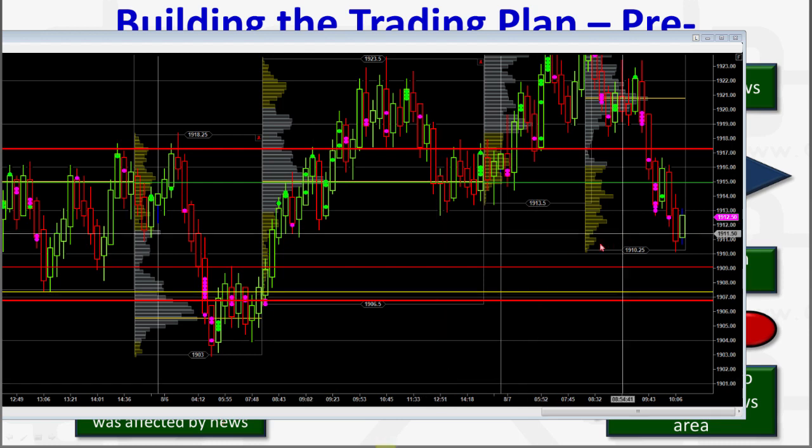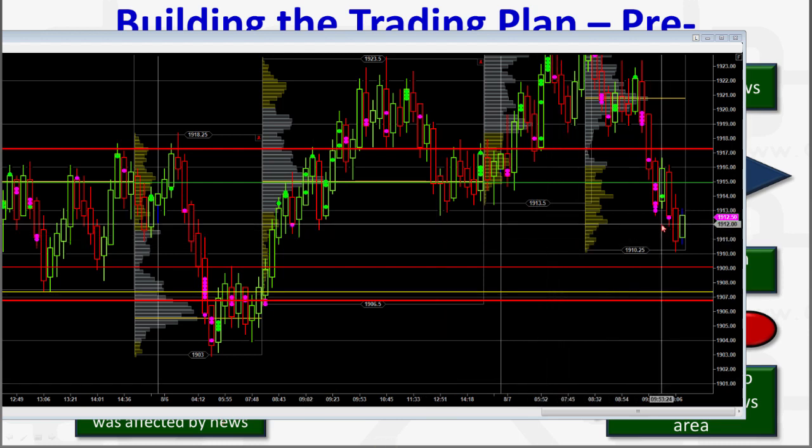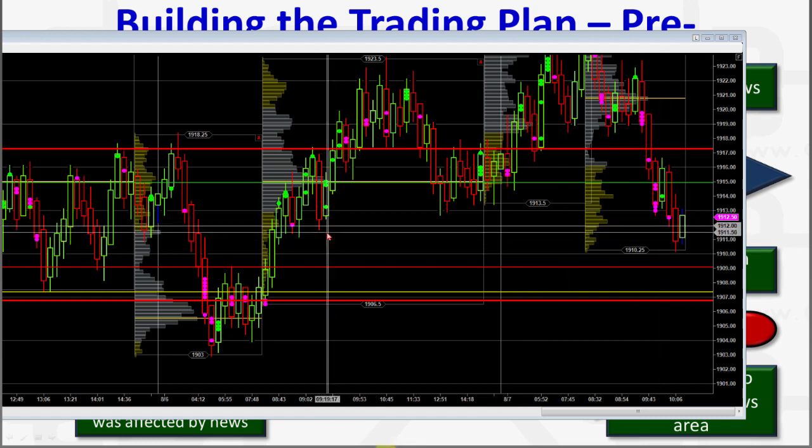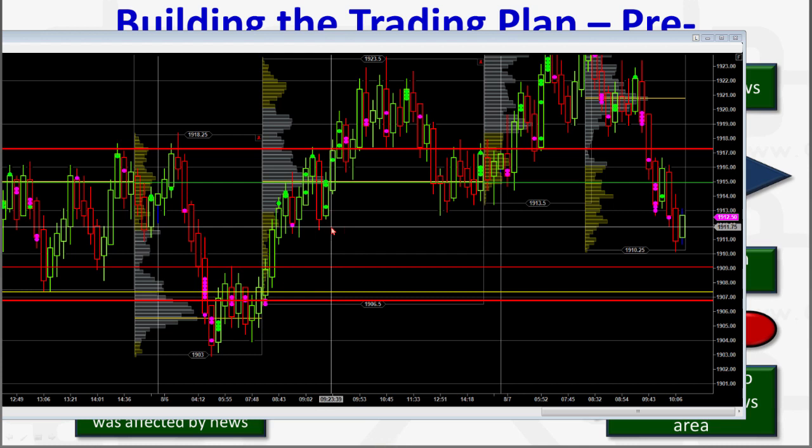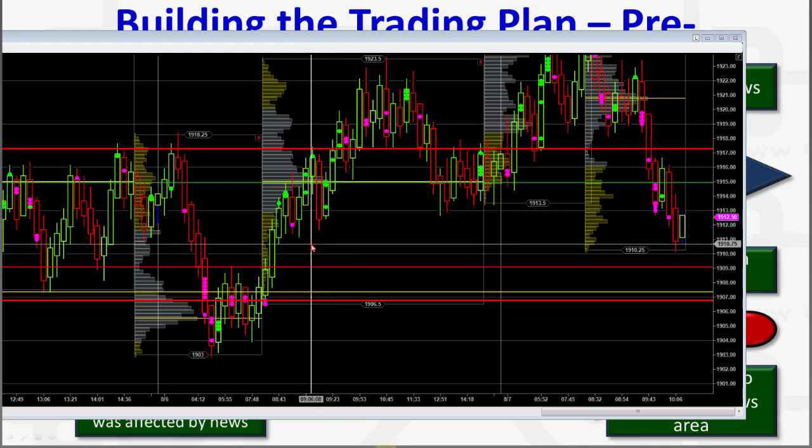But what's interesting is look where this came down to. The first bounce that we had was right in this area, and then the second one, our low volume area from yesterday, 1075. I don't necessarily look at this and say I'm going to go long at 1075. However, it may be a target. It may be a good stop and reverse area too. However, with that print as heavy as it is to the downside, it becomes a better target.